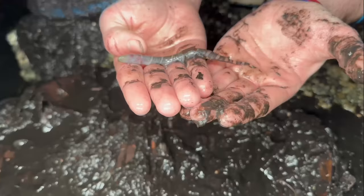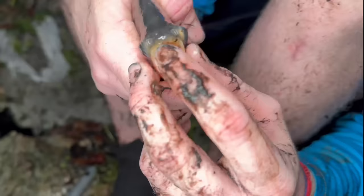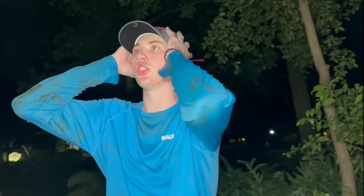He said that it was loaded with aquarium fish that people actually released here. Oh my God, look, what is that? I got him! Oh, he's huge! Oh, that's so gross. Dude, what is that? He's swimming, he's alive. Oh no! This one has piranha teeth. What the heck did we just catch? No way. You've gotta be kidding me right now. Oh my, look, no freaking way. Wait. Oh my God, no. That is a literal alien, you guys. That's so cool.